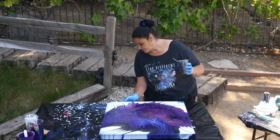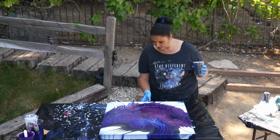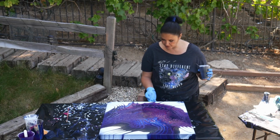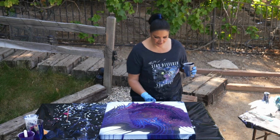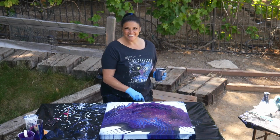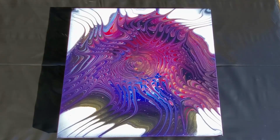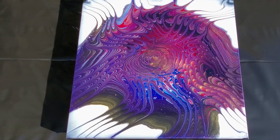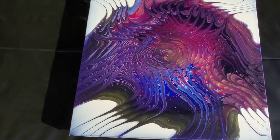Alright, so that's this one. We're all done, and I'm very happy. I'm very excited. I hope this dries well, and I'll show you guys when it's dry. Okay, so this turned out pretty cool.